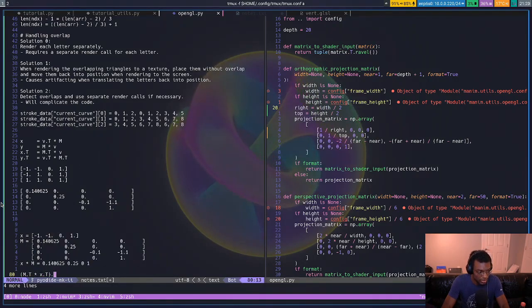Transpose. This is equivalent. So I could do this, and this would be the proper quote-unquote way to do that. X transpose is just X. So I'd be multiplying on the left by the transpose.